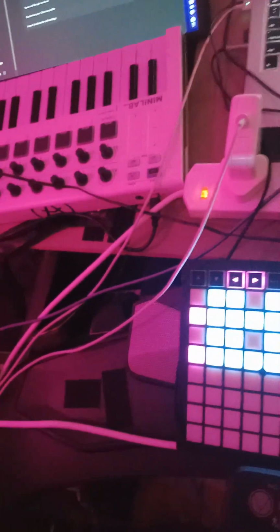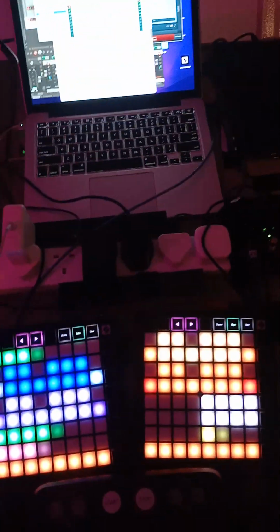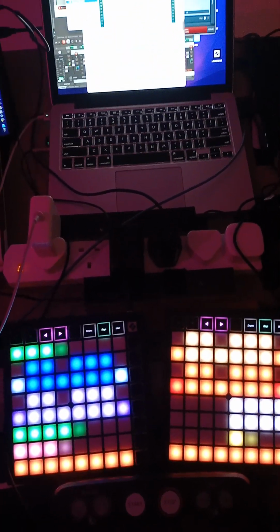Some of them are note events, and then you can have slider events. So this is a number that you're sending, which you might otherwise do with a knob or a fader. I don't have any faders to show you. Yeah, so that's what MIDI is.